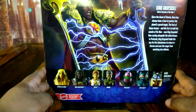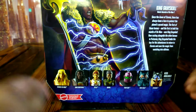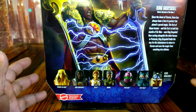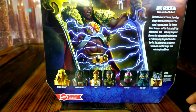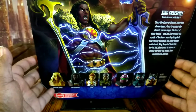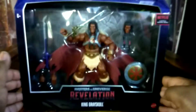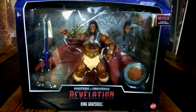It shows the different figures they have within this line. I didn't get Savage He-Man — I'm thinking about possibly getting that. But I'm loving this line, I'm loving the Revelations. I hope they continue it, I think it's awesome. What do you guys think? Are you loving the Masterverse series? I know a lot of people saw the first season of Revelations and were disappointed, but then when the second season came in everything came together, which I knew it would. Enough talk — I want to open this up. I got one coming so I'll keep one in the box, but I'm opening this one up.